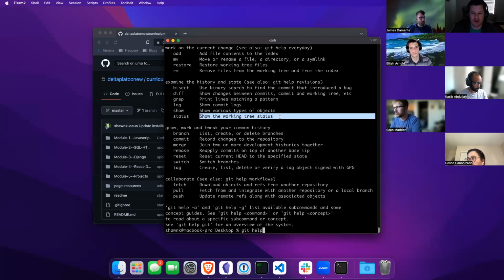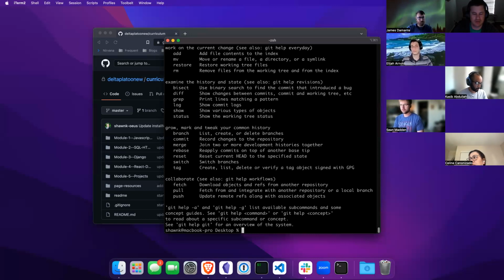Those are untracked changes. Once you add those files to Git with the git add command, then they become tracked changes, so changes in the working tree. We'll take a look a little more at what git status looks like as we delve deeper into Git.